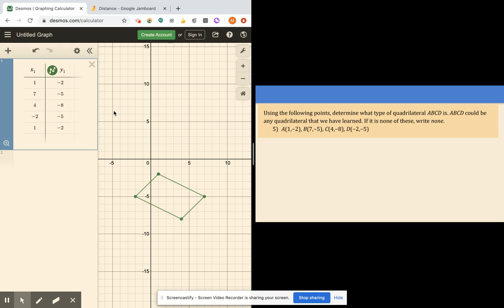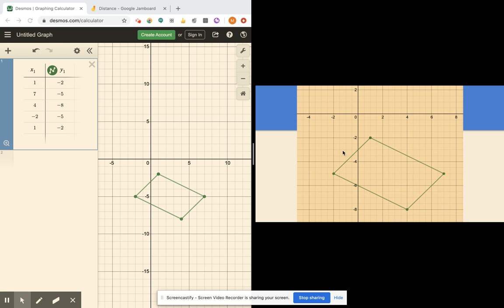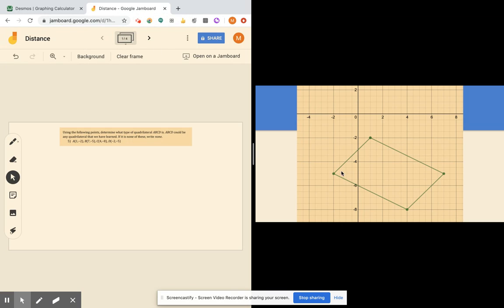Now we can look at it and get an idea, oh, well, it definitely doesn't look like a kite. But again, we can't make assumptions, so let's make sure it is what we want it to be. We can take this diagram as our basis to start with. So here it is on the side. Now I'm going to figure out the different lengths of the sides, but I also need to find the slopes to see which sides might be parallel or even perpendicular to each other. So we have all of the points again labeled A, B, C, and D.